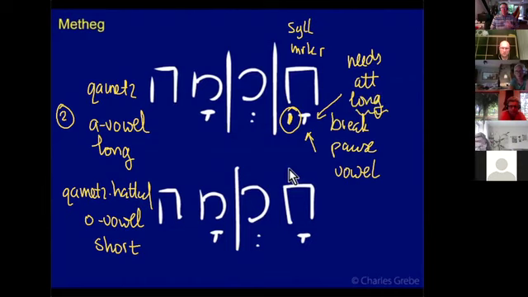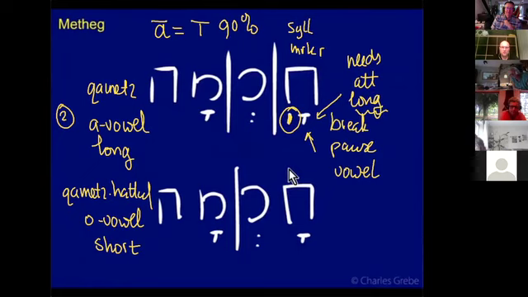Maar Ronald, hoe weet je dat het een A of een O is? There's not so much time, but in the next lesson, the second next lesson, there are more lessons in this chapter, he explains what the difference is and what the rule is. Good question, but you are running ahead. So this is an A vowel, and let's give it a number: in 90% of the cases, this symbol is an A vowel, and it's transcribed as this. And the other percentage is an O vowel. And that's why this metech is here.